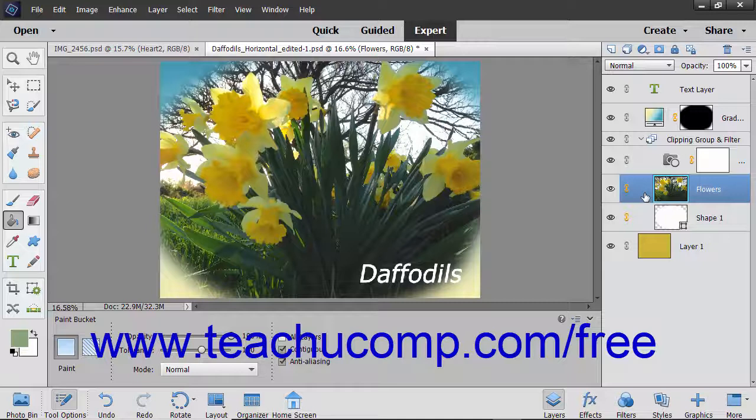The top layers also take on the opacity settings of the bottom layer. It is important to note that only layers that are adjacent to one another within the Layers panel can be included in a clipping group. The order of the layers within the Layers panel is also very important. In a clipping group, the name of the base layer is underlined, and the thumbnail for the overlying layer appears indented. The top layers will also show the clipping group icon, which is a picture of a layer with a small bent arrow pointing downward.